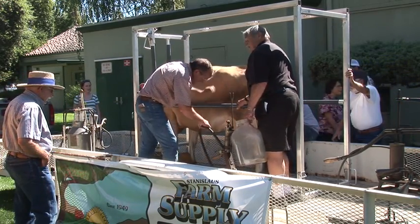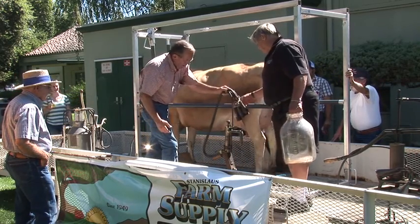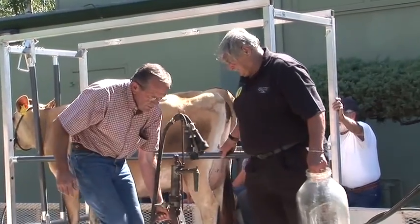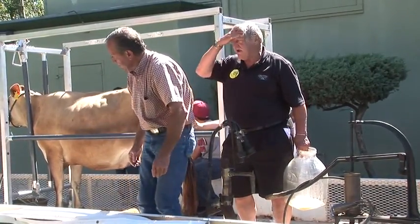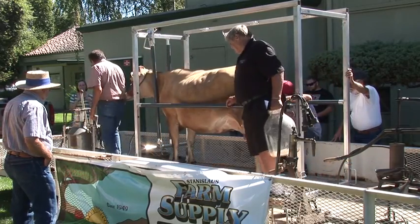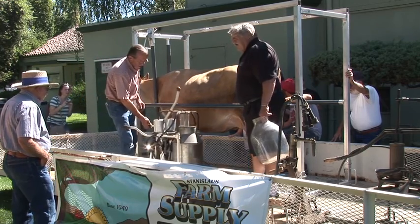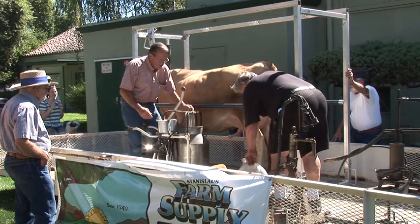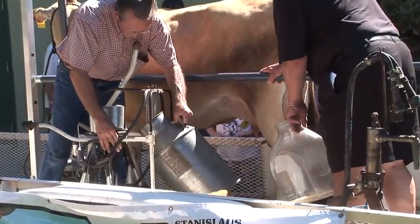Was that built here in the U.S.? Yes. Well, there's milk dripping. It got some. This is a hand-forged piece. These did not hang around real long because they were replaced with the more modern ones. Now, this is a McCartney milker. This one here was made in the early 1900s, and this is patented both in the United States and Canada.